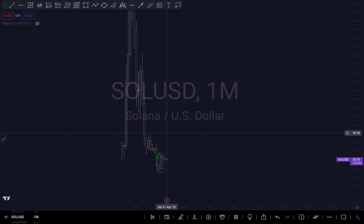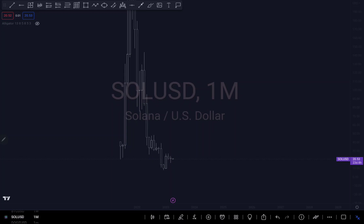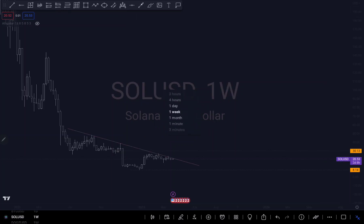Right now it's still indecisive. There's an imbalance right here, so there's a possibility that price just pushed up to fill this imbalance and will continue to push down. But if you're going more bullish, I'd prefer to see price break this structure here — break these two structures — and then there's a possibility of a bullish move to the next imbalance around this level that needs to be filled.